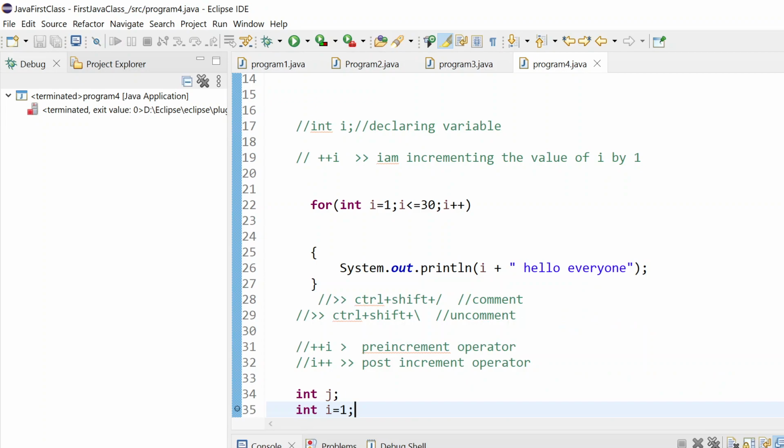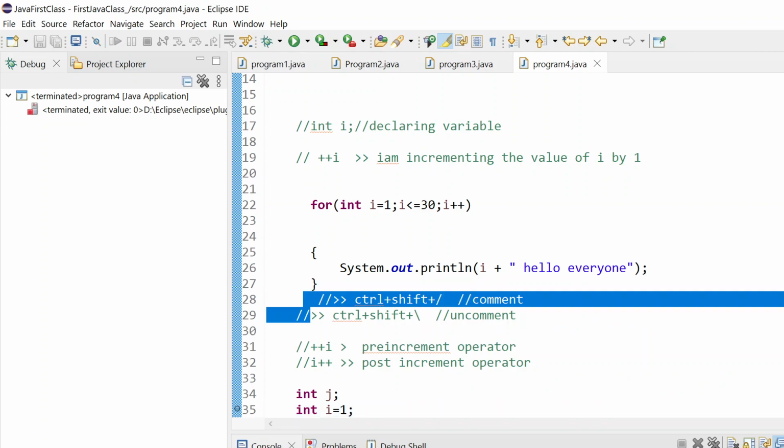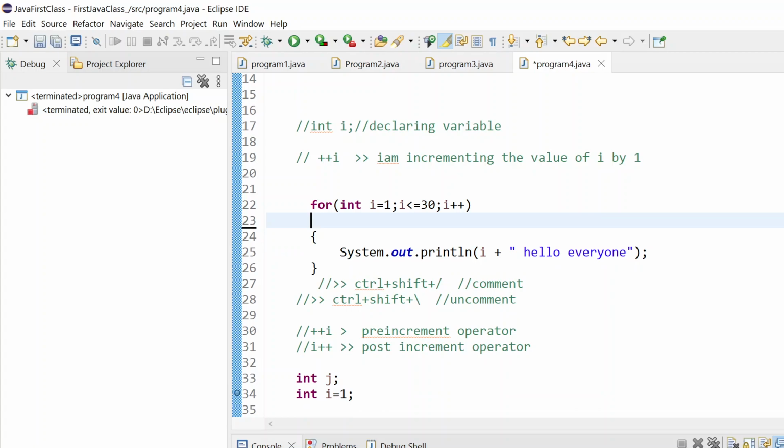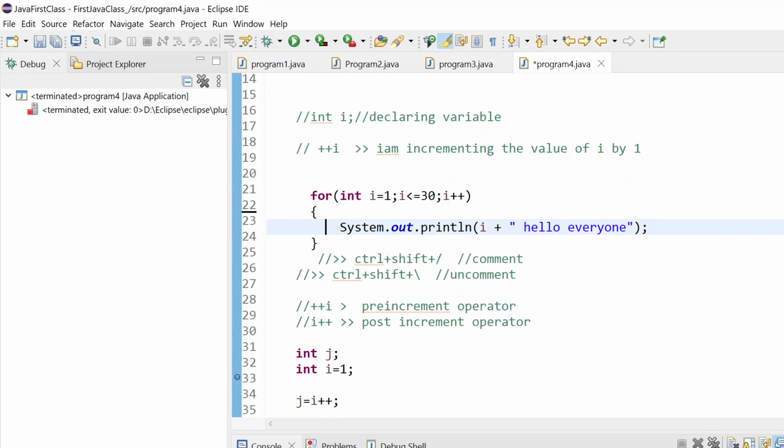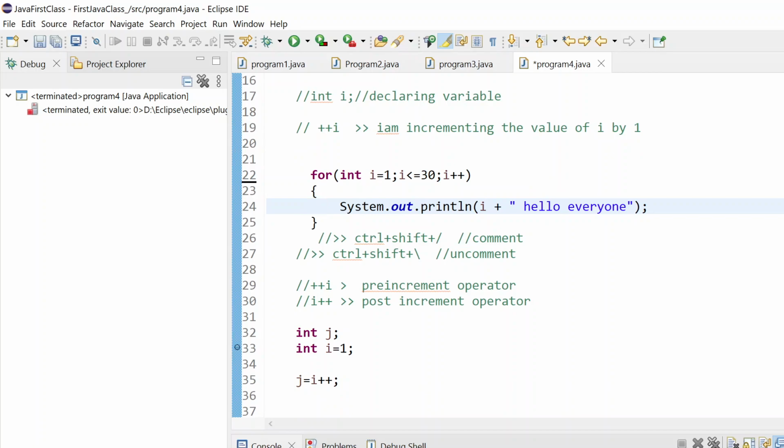So this part is clear to everyone? I have one small query. If I do not have to assign the value to another variable, in that case, do you mean to say pre and post are the same? Yeah, here you can see the example only. Yeah. Okay, because let me write here as well.